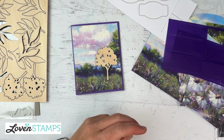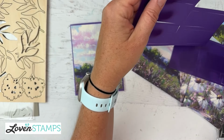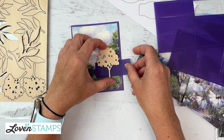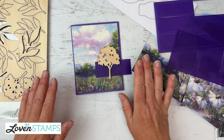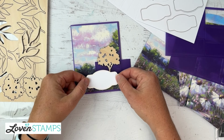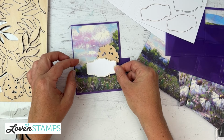On our directions piece, it shows using one of these purple vellum pieces. So we could pop this on here. Now, if we want to try to extend this to use for more than 1 card, we can do that by going off the edge, or we could cut it vertically. And then we can use one of these fun little greeting pieces. So I actually kind of feel like this is, I don't want to cover up our pretty tree so much with our tag.